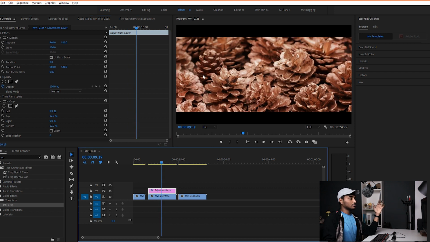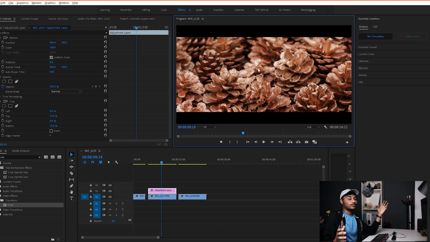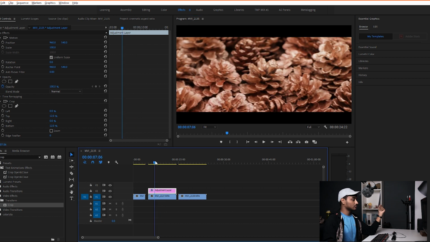21:9 video clip. But you can see that the video clip is still in 16:9. You're just putting a layer of black bars on top of your video. It will not change the aspect ratio, and if you watch this video on a widescreen monitor, you will still see those black bars on top and bottom, and also on the left and right, because the video is still in 16:9. But this method is okay to use if you don't want to change the aspect ratio of the video clip, or you need to show black bars in just some part of your video, like a b-roll sequence, and the rest of the video in 16:9. Then this method is okay to use, I guess.